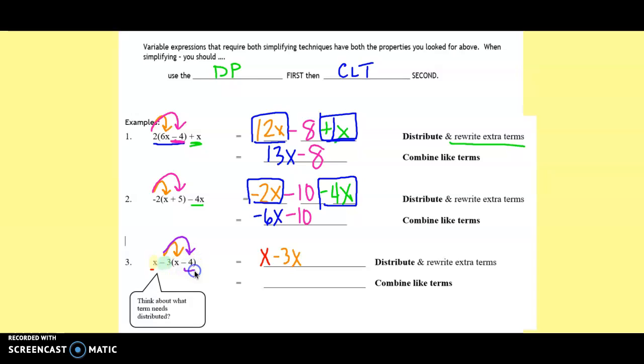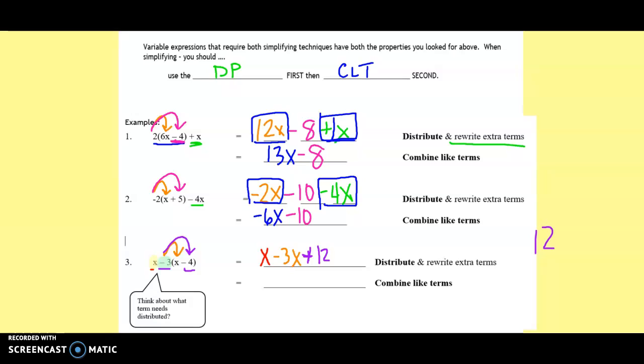So do you see how we have two negatives? -3 times -4, that's going to give me a positive 12. And again, guys, if you do it on your calculator, you're going to get just 12. Just the answer of a good old 12 is going to come up. When I put it onto my expression, I need a sign with it. And so just make sure to put your plus sign in here when you are writing it down.